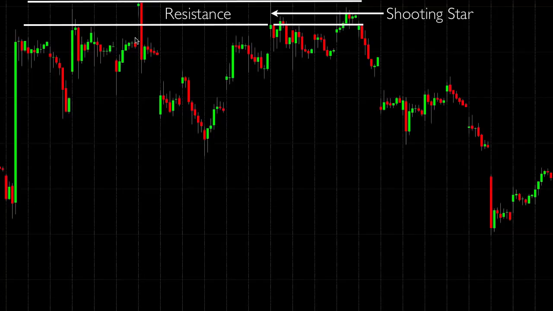Then we are looking for short. The buyers are met. We're gonna go short up here. That's our bias. When we then see a shooting star like this with a nice long tail or wick, that's our entry. The price closes below and we can go in.